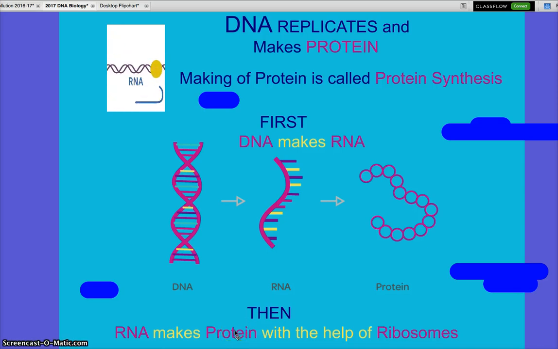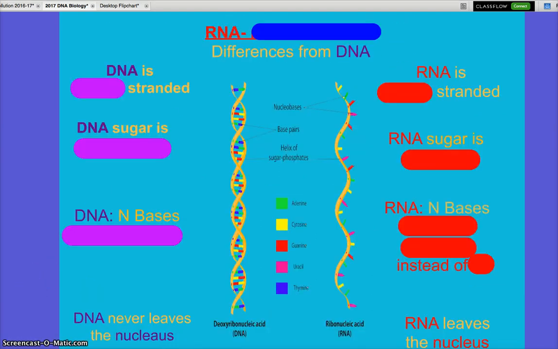You could say DNA's job is to make protein because at the end of the day, DNA houses the code that's transferred to RNA that goes to a ribosome, and all together they make protein. And we're going to learn that process, which is called protein synthesis. Since RNA is responsible with DNA and ribosomes for making protein, let's learn a little bit of RNA. And the best way to do that is to compare DNA to RNA. Okay, so RNA, what do you think it's called?